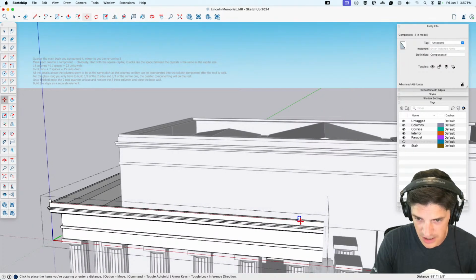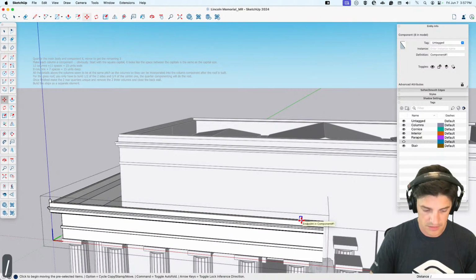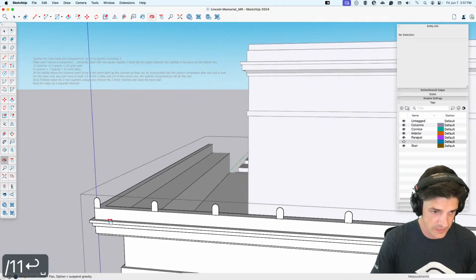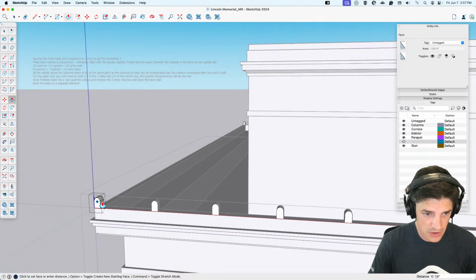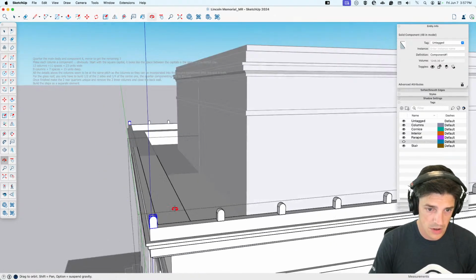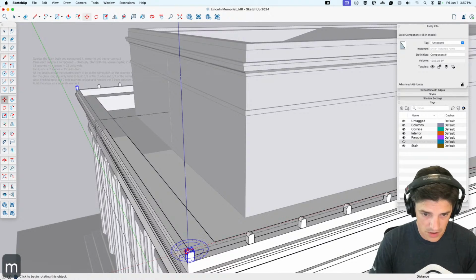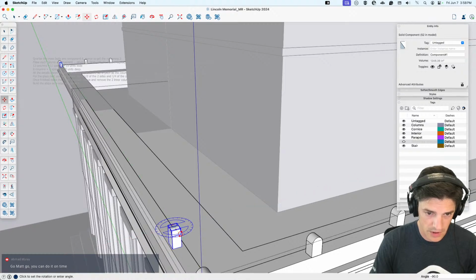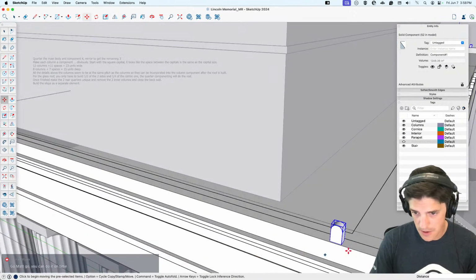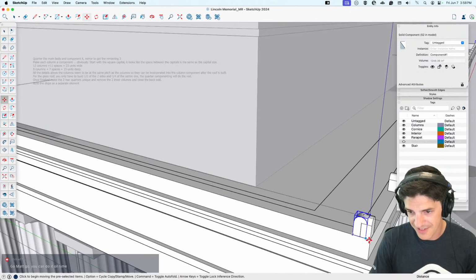So I'm just gonna eyeball this one. Rotate it. Ahmad says, go, Matt, go.